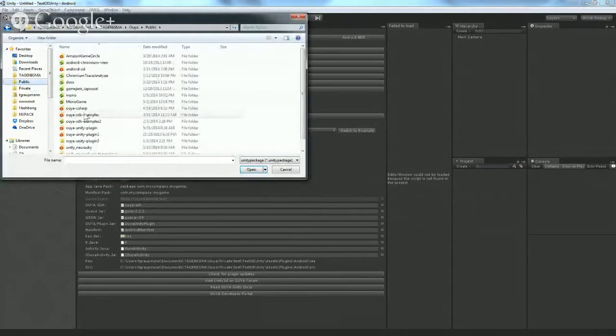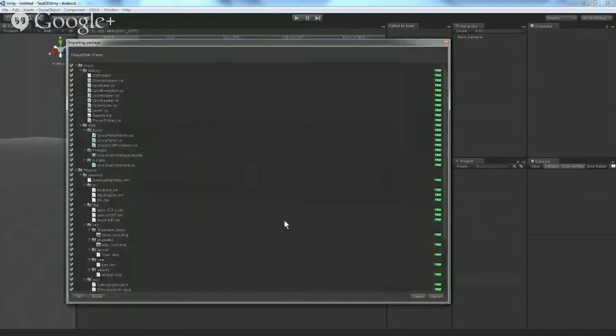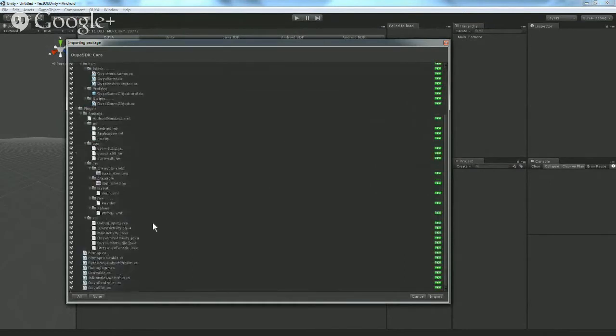In the SDK examples, I've got it split out for each engine. So you go to your engine, like Unity, and then there's the OUYA SDK. You import the core package, just grab it all. And one change I made was I got rid of using the input manager asset. So you can continue to use that for non-OUYA platforms, and then import this.